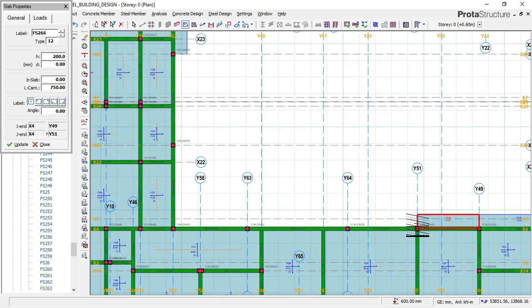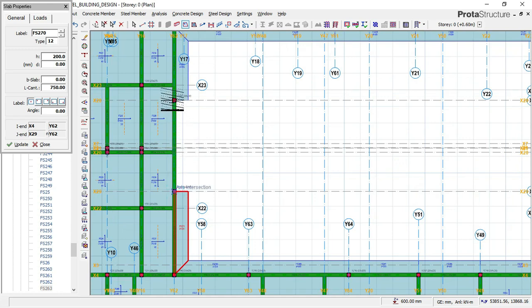And then we go again to insert column to column and insert that, and click again from column to column and insert that, and column to column. Now, if you have any question regarding what you're seeing here, because I know that you have a lot of questions, because now this is the first time you are seeing this on a raft foundation.